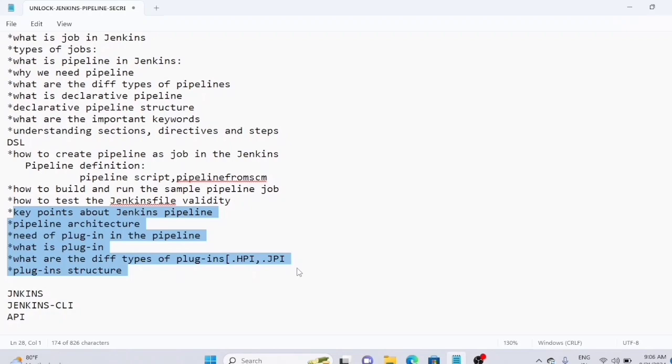Even people just throw around words like I use a Docker plugin, I use the Kubernetes plugin, Ansible plugin, Git plugins, blah blah. But you need to understand the categories of the pipeline plugins. As a professional, you have to speak about this first of all. So how to categorize my pipeline plugins, especially the plugin architecture. What is the extension of the plugins, especially HPI and JPI, Hudson Pluggable Interface and Jenkins Pluggable Interface, and then we'll discuss the pipeline structure, what it contains.